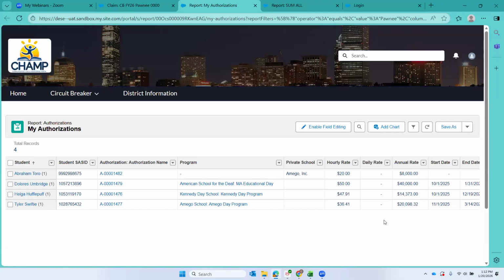Excuse me, the claim system, you're not able to claim any of these services unless OSD has approved them. And then you need to associate the authorization that's listed here to that placement in order to submit the placement for reimbursement. And that's a very quick general explanation of why this is important. But like I said, we have other trainings that will go into so much more detail about how to do that.